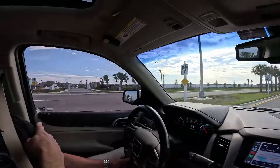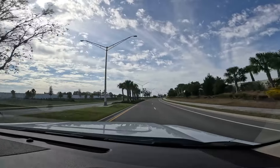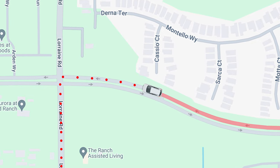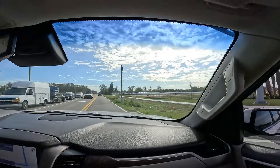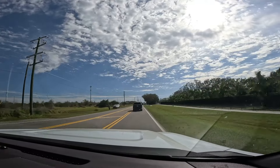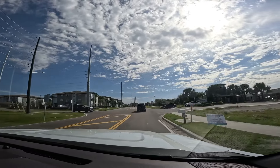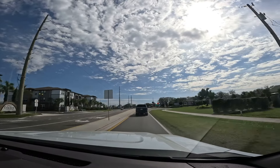To our left is Lorraine Lakes — that's Lennar's product, another amenity-rich community building pretty affordable homes. You don't get to pick out your options though, but lots of amenities and they're already open. We're coming up on Lorraine Road now, heading south. There's a new Ryan Homes community going in right here. We're passing Rangeland — this is a little bit of a rural area around here mixed into Lakewood Ranch, like a pocket just north of Route 70. We're coming up on 70 now.